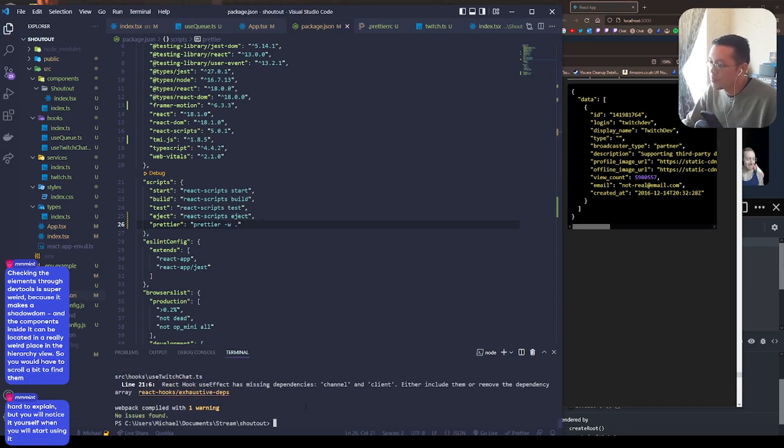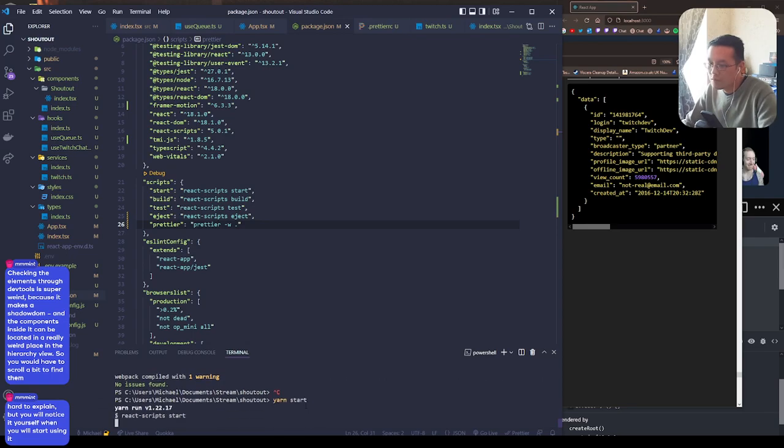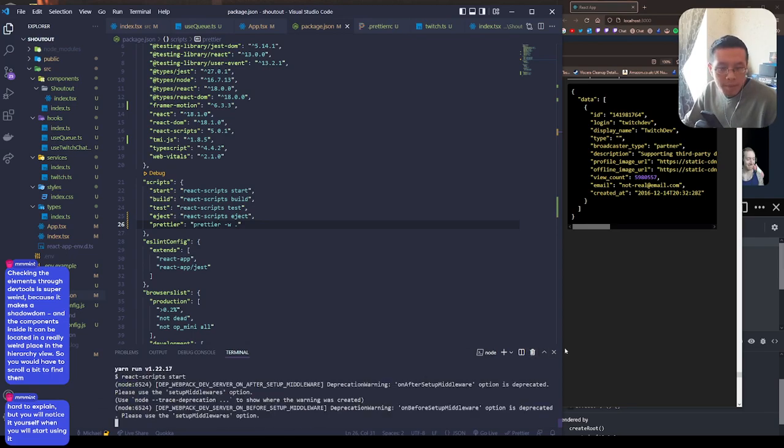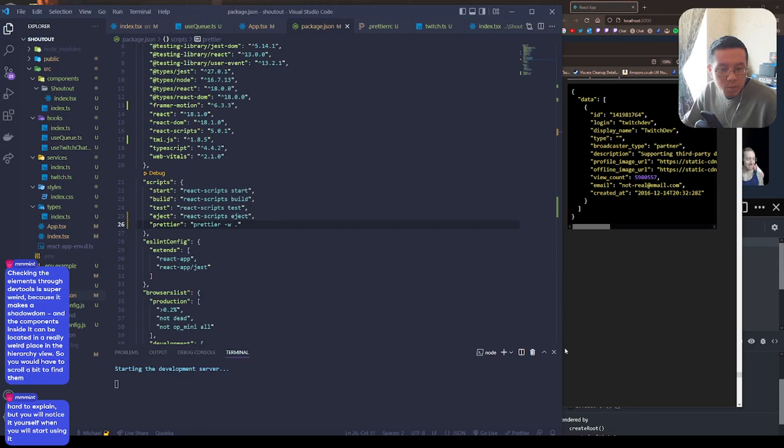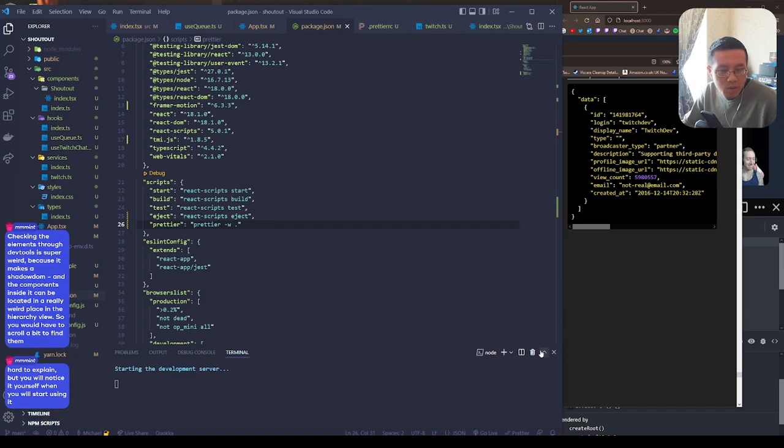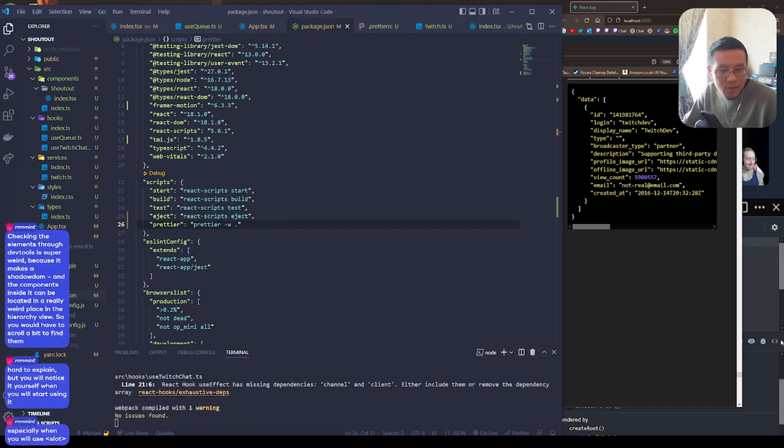Let's see. Oh, I didn't mean to do that. Checking the elements through DevTools is super weird because it makes a shadow DOM and the components inside it can be located in a really weird place in the hierarchy view, so you'd have to scroll a bit to find them. Hard to explain, but you'll notice for yourself when you start using it, especially when you use slot. Yeah, that's interesting.